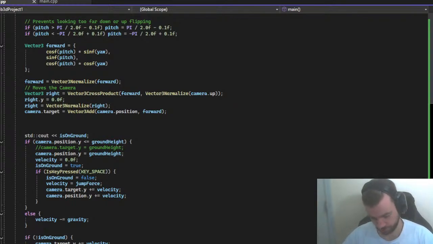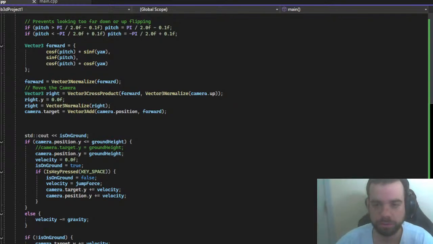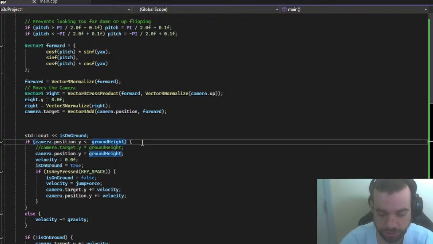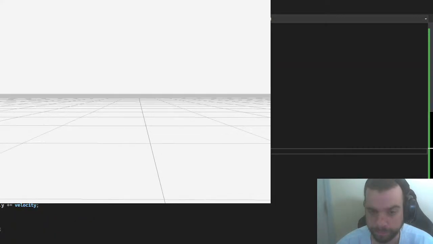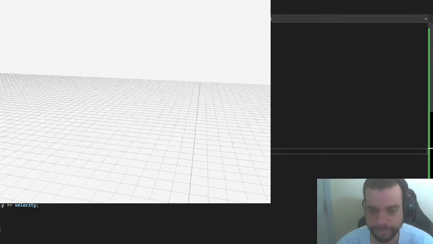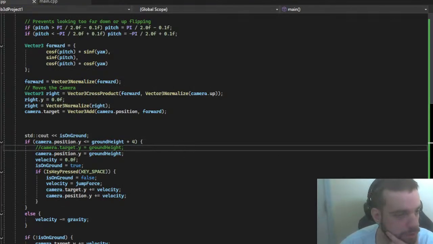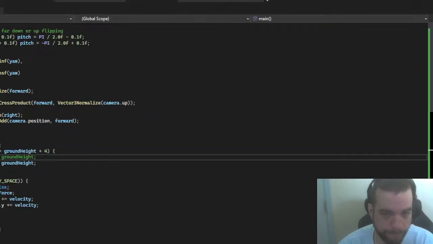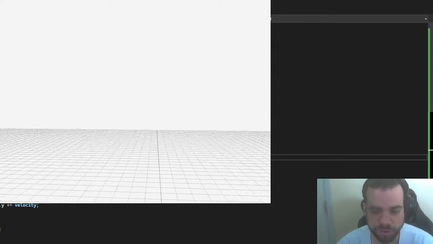You know what I can do for now? If position to Y, ground height. Let's try that. Ground height plus 2. Plus 4. It's a little better.